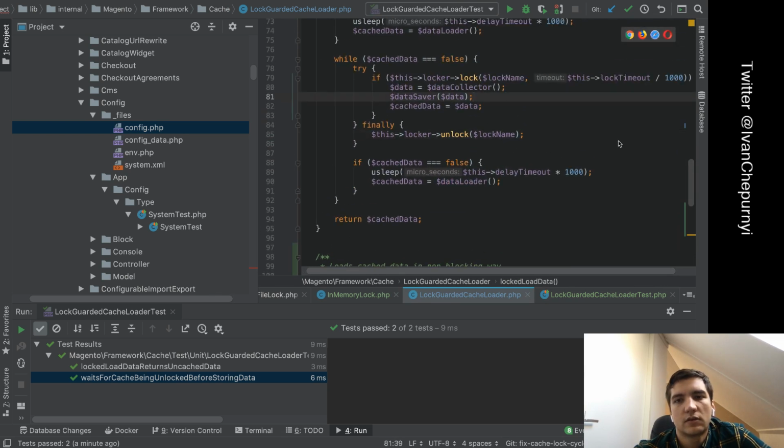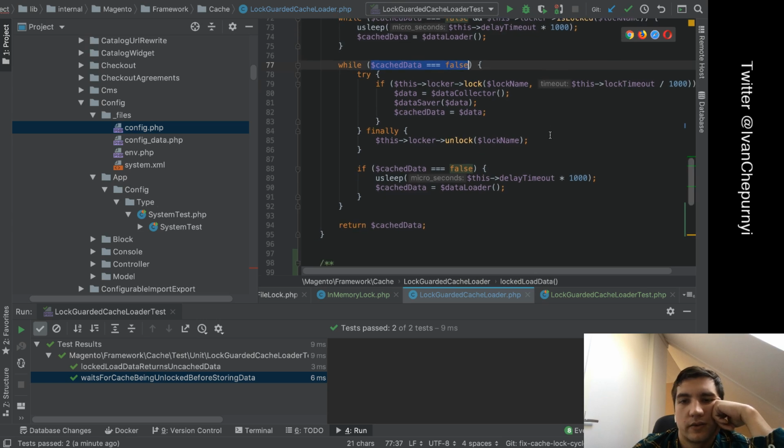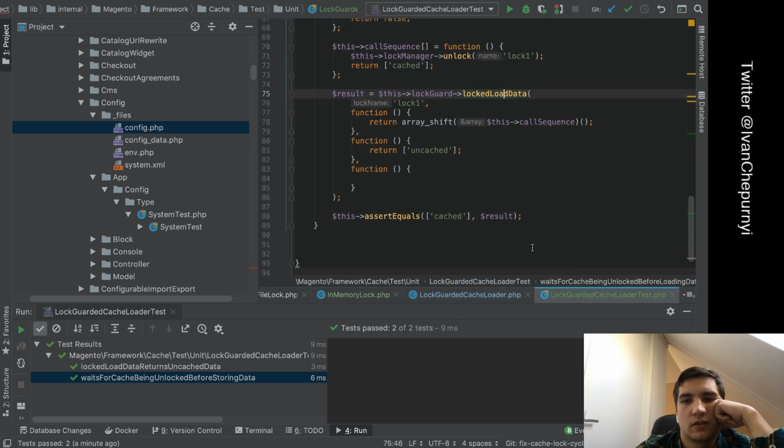It works in a loop where it iterates while cache data equals false. It tries to acquire lock. If lock is not acquired, okay, it just skips this loop, so it goes to the next stage. So it waits till the lock gets acquired before it can do something with it.